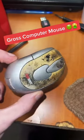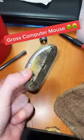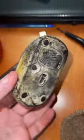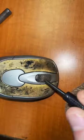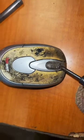Hey guys, so a customer just brought their computer in for me to get fixed, and this was their wireless mouse that came out of their case. GigaWare — how do you let the mouse get like this? I refuse to believe that this was being used. Y'all, look at this, please. This is disgusting.